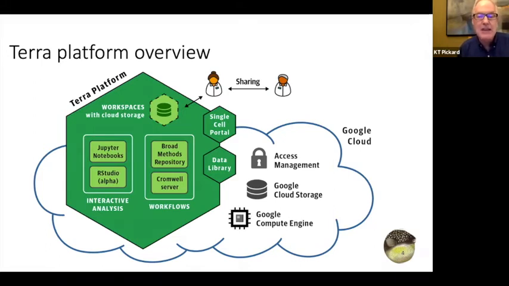Terra sets up VMs as required and also then writes to Google Cloud Storage, as you can see on the right. In the middle, we'll talk a little bit later about how the actual jobs are submitted and dispersed. The last thing I'd like to point out is that it's inclusive not only of running these analyses, but also of analysis itself. And so you can see on the left there the use of Jupyter, which we'll come to next week. Joris, one of our members, will present. And then also some other packages like RStudio that are becoming more available on the system.